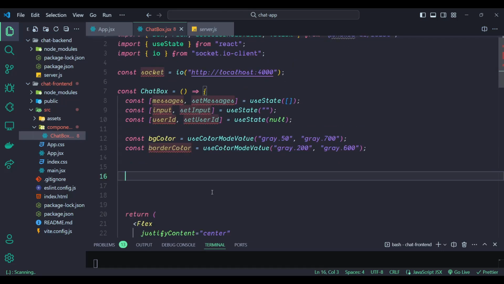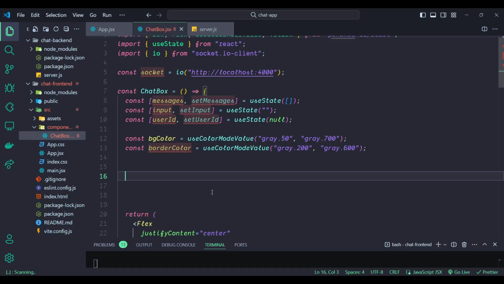So here, see, as soon as the user lands on the chatbox page, I mean our front-end application, somehow we need to figure out the user ID, right? A unique user ID, so that we can differentiate the users. As I said, we'll store the user ID in the session storage. So whenever the application is loaded, I mean when any user lands in our application, at that time we'll check whether the user ID exists in the session storage or not.